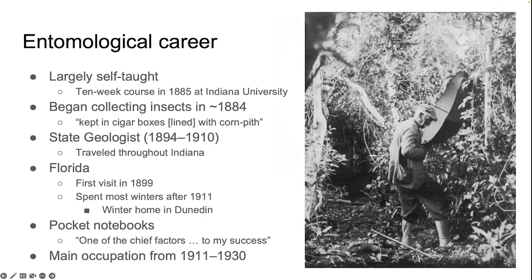So a very holistic approach, perhaps, which is a shame, because today he's known only as an entomologist in many circles. But Blatchley as an entomologist was largely self-taught, with the exception of one course as an undergraduate and some advice from one of his teachers, who, when asked what area of study had the greatest potential for original research, said entomology. And so at 25, Blatchley dedicated himself to, as he said, his future life's work that night. He began collecting insects in the mid-1880s and kept these in cigar boxes until he generated money by writing newspaper columns and eventually had a case and Schmidt boxes built.